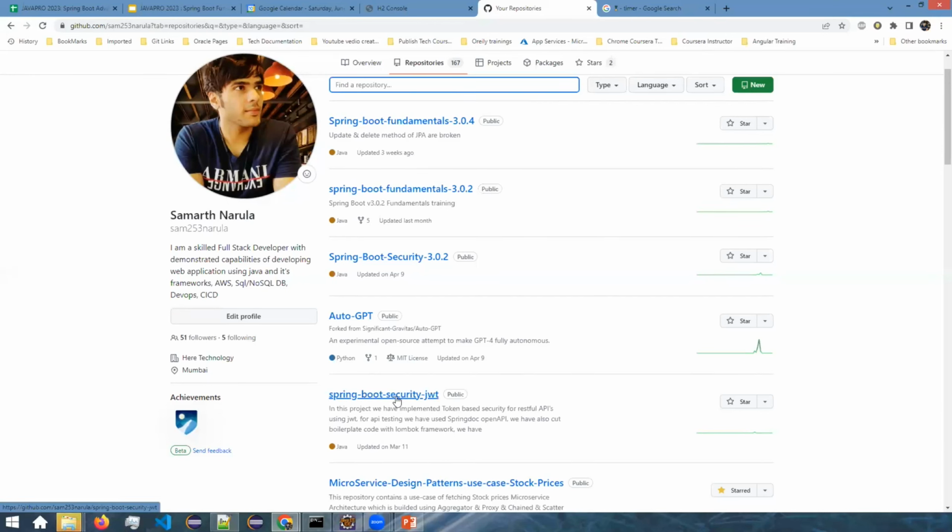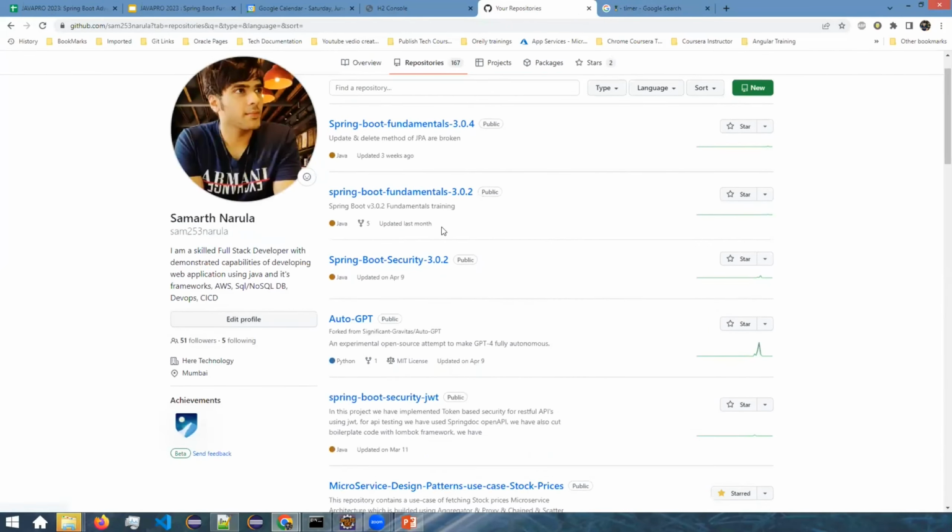You can refer to this code, JWT. You have it, okay? Spring Boot security. So this I have built with my student. He was experimenting with it. Okay, I need to first push the code so that this doesn't get missed.